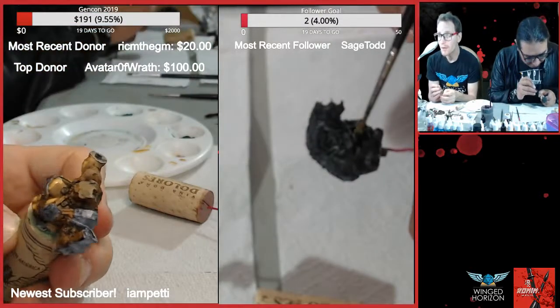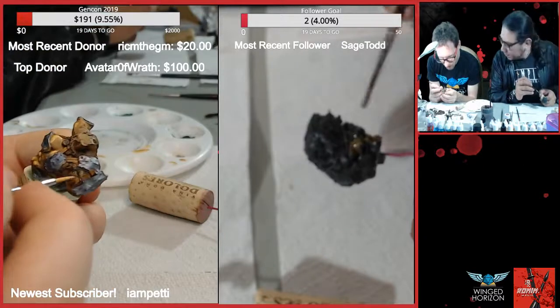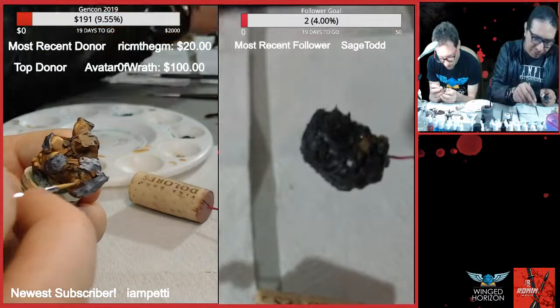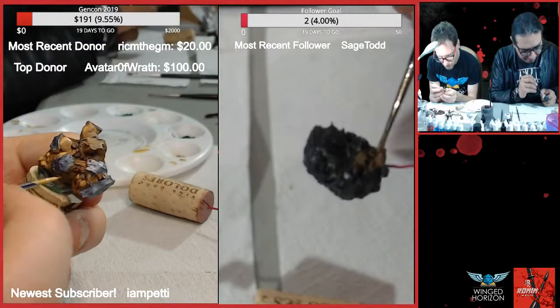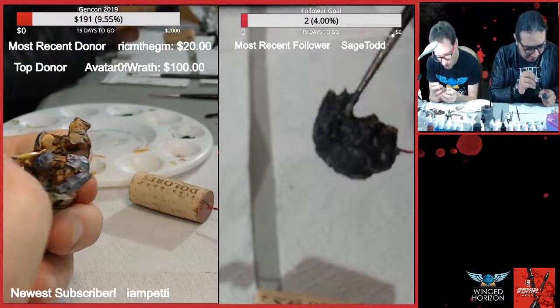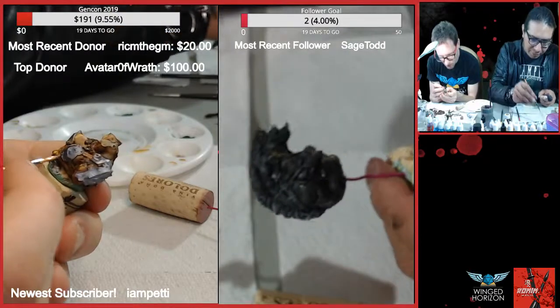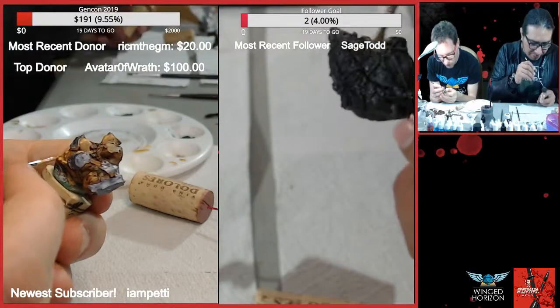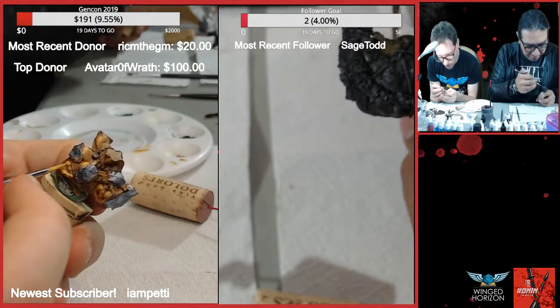Okay. When I get this barbarian. Well, here we go then. Yep. I'm going to try this. It seems a little bit daunting for me. I'm new to painting, but I'm going to just keep trying this and hope it comes out right.